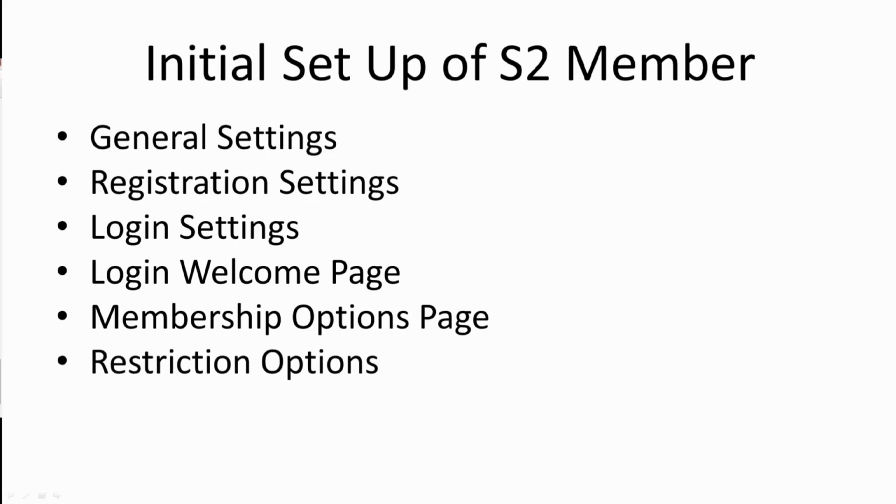We're going to look at restriction options, where you are going to be able to give your buyers certain access to certain content and to be able to restrict them when you don't want them to have access to other kinds of content. So we'll talk about that. And then lastly, we will talk about user management. So if you ever want to add a user to a particular product or to a particular membership, we will be showing you how to do that when we actually get to that part of the setup. So that's an overview of what we'll be discussing in these next few videos.